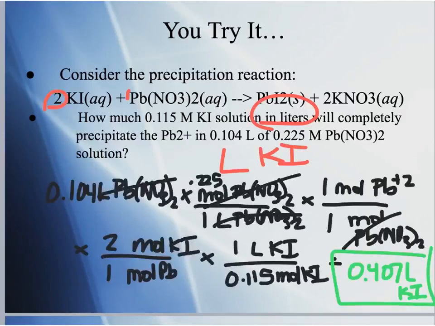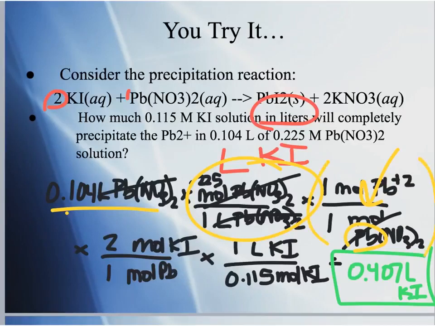All right, hopefully you ended up with 0.407 liters of KI. So again, like we did with the previous one, we'll start out with our liters of lead nitrate solution and use the molarity to find the moles of the lead nitrate. You could even rationalize with the ions that, because we've got 1 mole of Pb(NO3)2, for 1 mole of that, there's 1 mole of the Pb ions. This part is kind of optional.